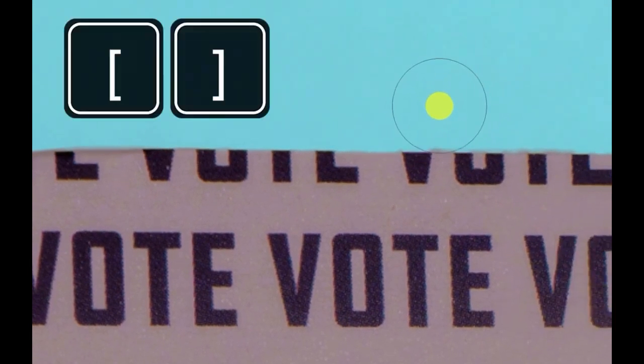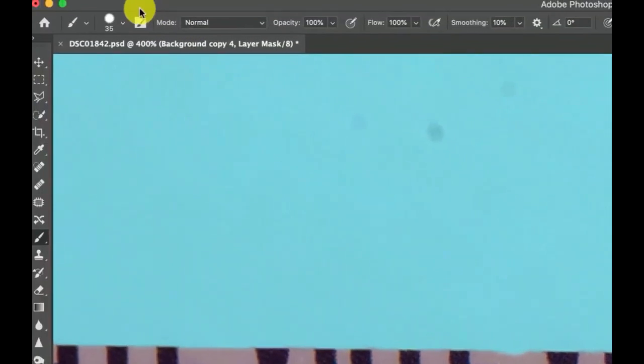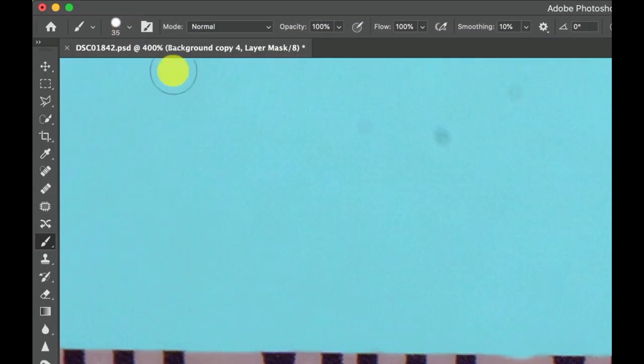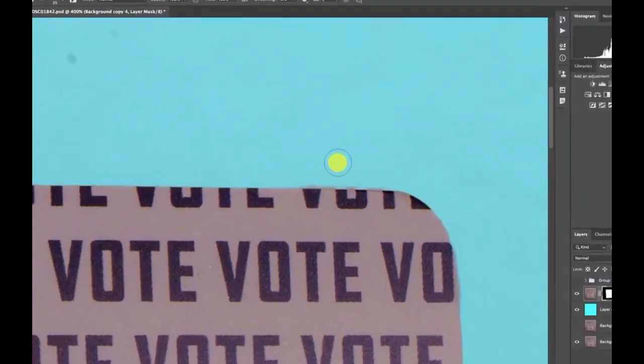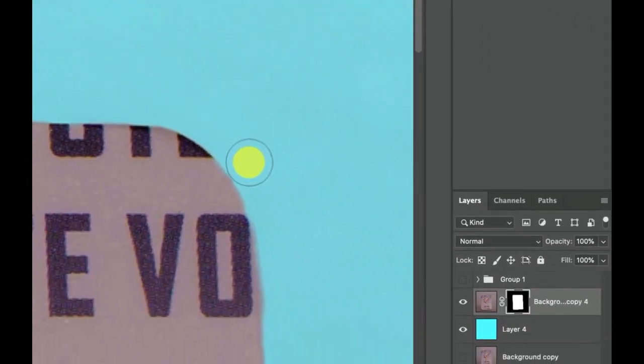And if you paint in black, right now where the black area is, I want you to see, I'm going to use my open and close brackets, be a little smaller, and you can see I'm painting more black there, okay, and it's erasing or blocking using the mask what's below, okay, and if I felt like that was too hard of an edge, I can change my brush hardness and softness. Okay, so it can be very specific in terms of what I want to be revealed.